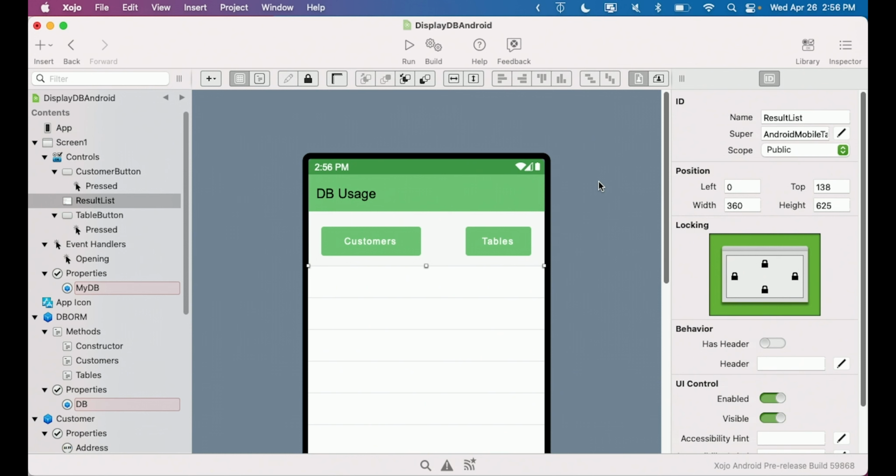Bob, one more? Where can I get the latest version of the Android test build? The latest version of the Android test build is in the testers forum, the Android sub forum of the testers forum. So you can go there. That build will technically expire Thursday, so grab it now while it's hot.